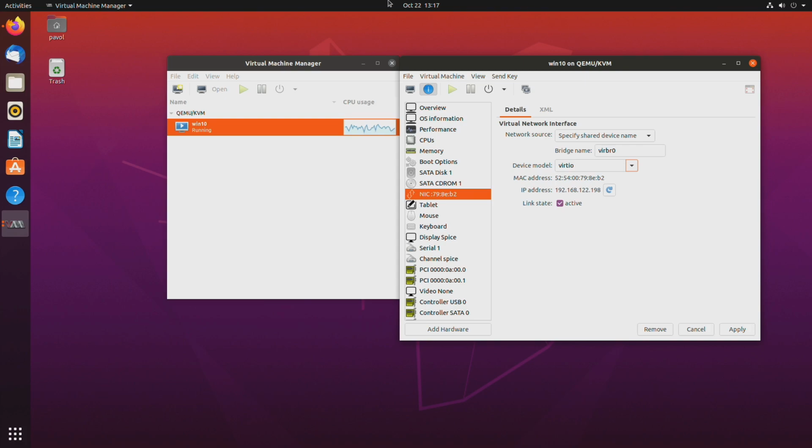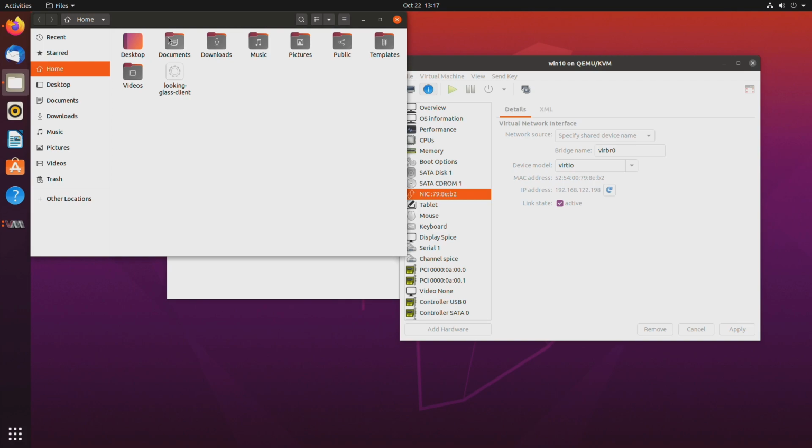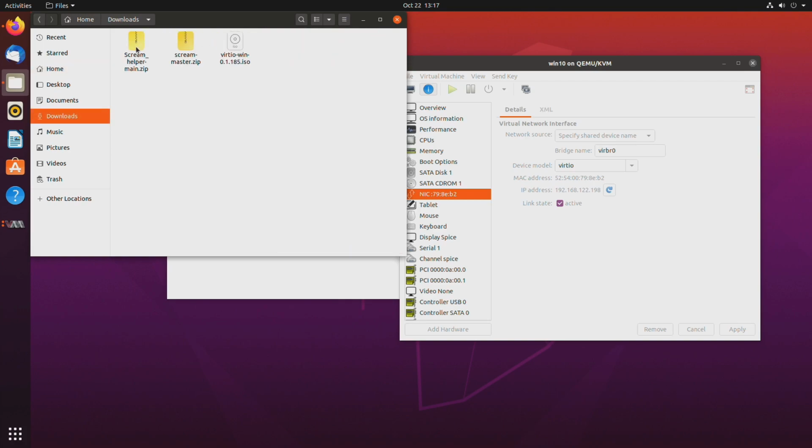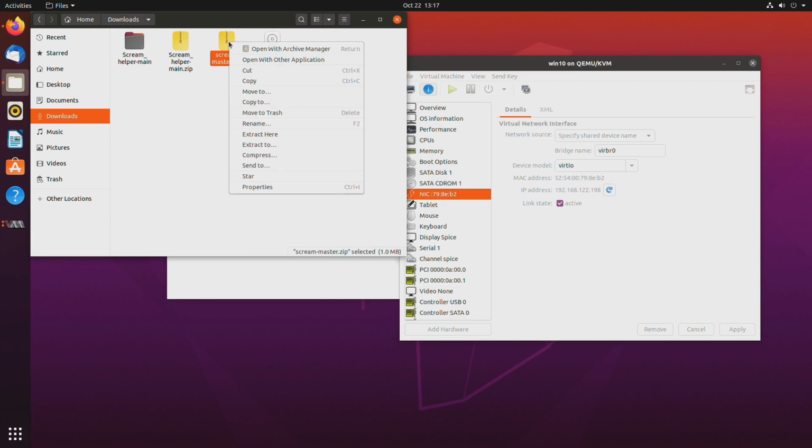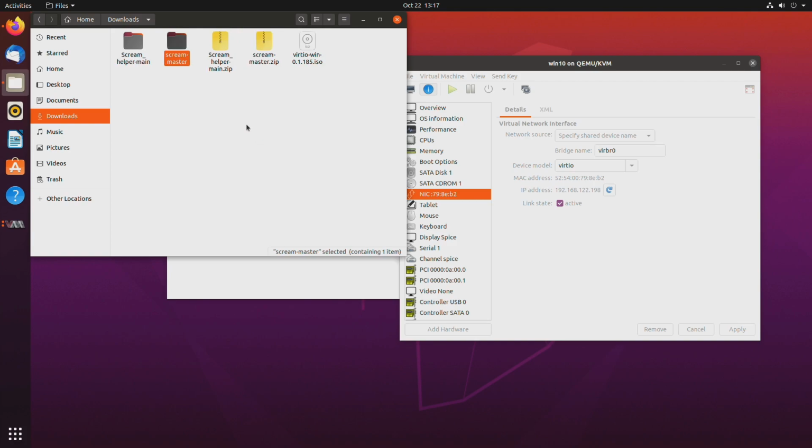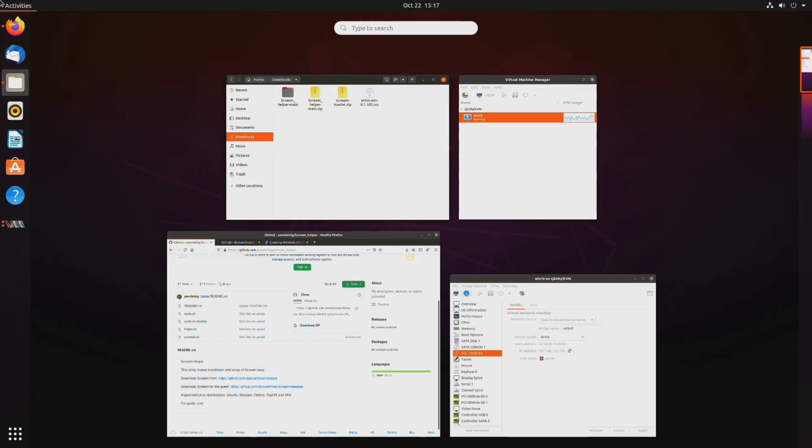Now that we've downloaded it, let's run it with the help of Scream Helper. If we go to Downloads, we'll have to extract it. Let's extract Scream itself, and let's copy Scream Master into the Scream Helper folder. And then let's open the command line.